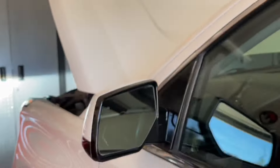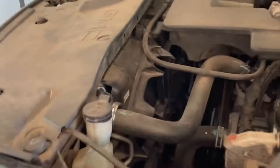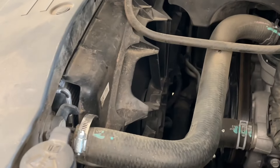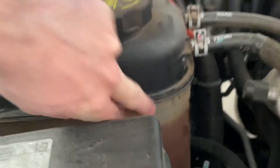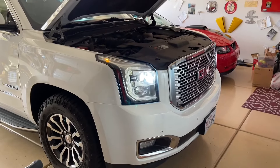It basically knows the temperature sensor has failed, and it will run the fan at high blast even when you turn the car off. As you can see, we turned it off and it continued to run. So in this video, we're going to go ahead and replace the coolant temperature sensor. I did verify it wasn't overheating or any other problems, but we're going to go ahead and replace the temperature sensor.